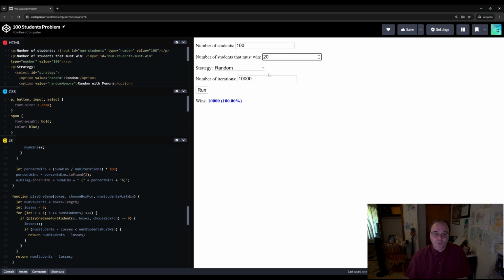So, but yeah, at 20, a lot of people are going to win, right? Like still actually about 100%. It's actually very rare for 20 people to actually lose the game. If I put this back to 50, you'll just notice, yes, random with memory is still better, a lot better, roughly 54 percent of people winning there. At the moment, first half is even a little higher. It's like 57, 58. So yeah, these two methods are doing a lot better for getting 50 or more students winning.